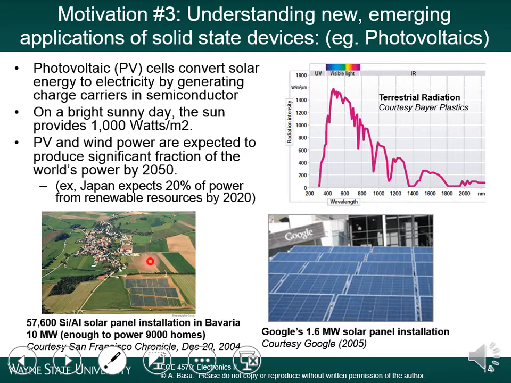In places like Germany, they have gigantic solar farms where plots of farmland have been cleared off, and they have massive arrays of solar panels there. We have these too in the middle of the desert. We will expect to see more of those. So that's a very important area of semiconductor devices.